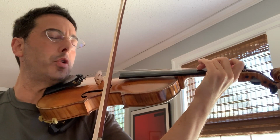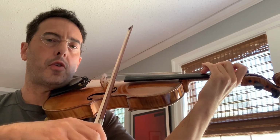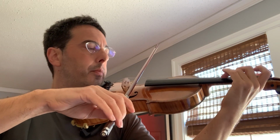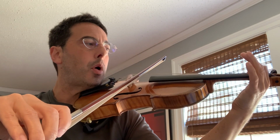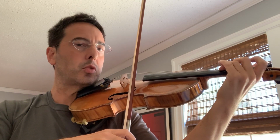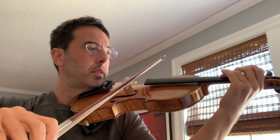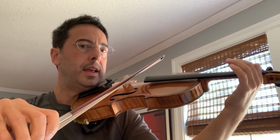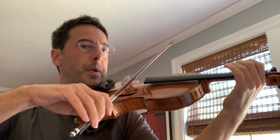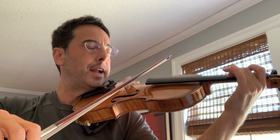We can set the bow to the E string, reach over to A, reach over to D, so your arm with the elbow is at a good level. We're going to start down bow, and it's going to be 3. Then we're going to put 1 on the E string, move the bow over, and snap 1, 2. Back to 3 on the D string. 1 on the E string. Then we're going to do open D, high 2 on A.